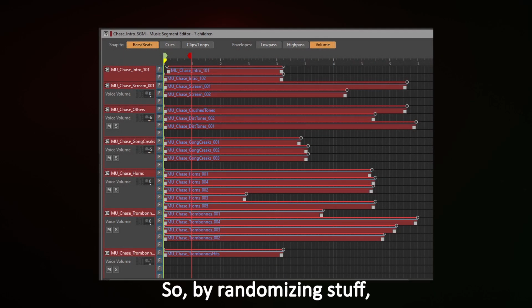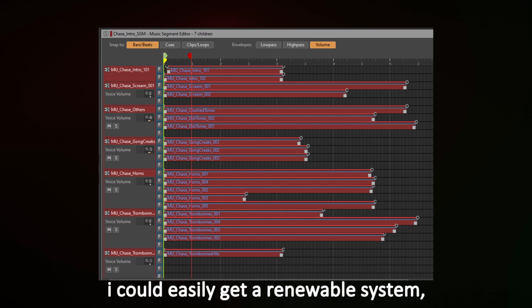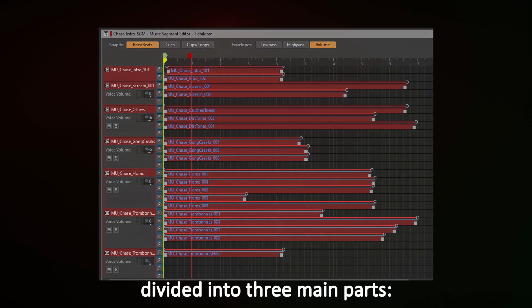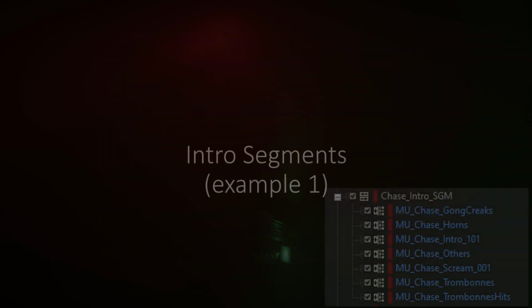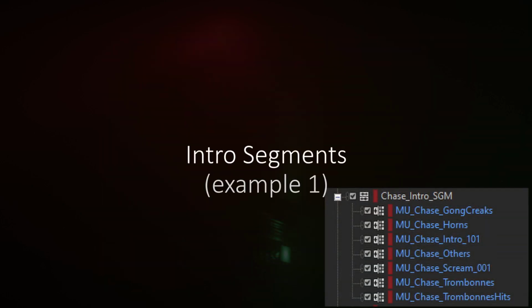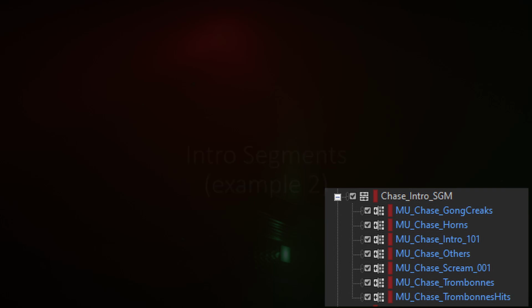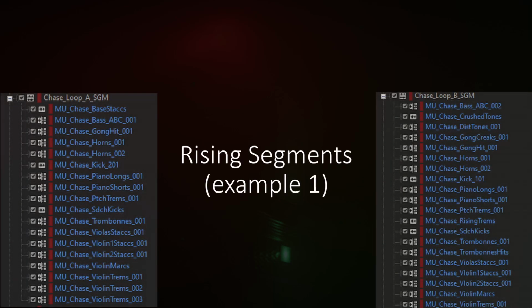So by randomizing stuff, I could easily get a renewable system divided into three main parts: intro segments, rising segments, looping segments.